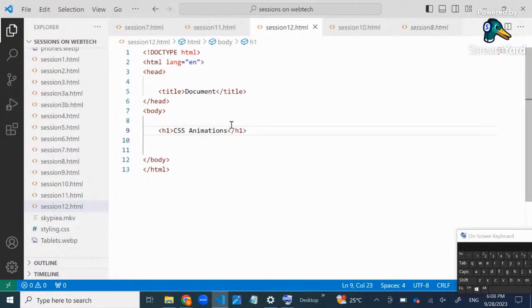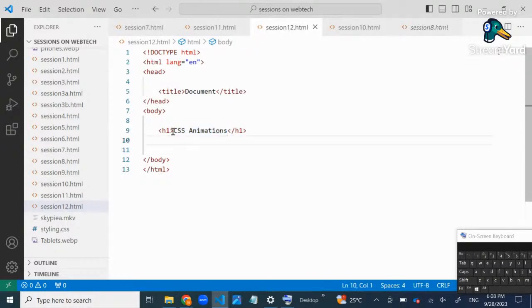So what exactly is animation? CSS animation means the transition from one CSS property to another CSS property. That's all.